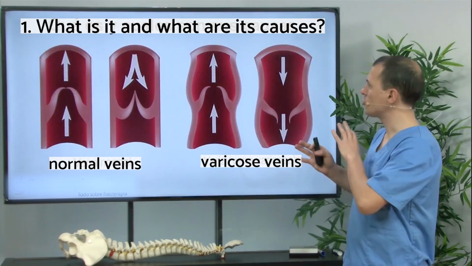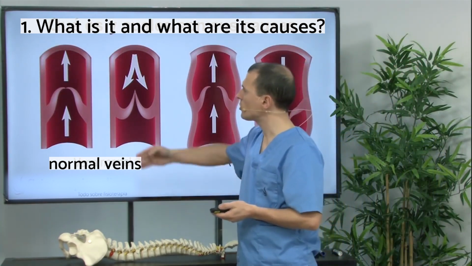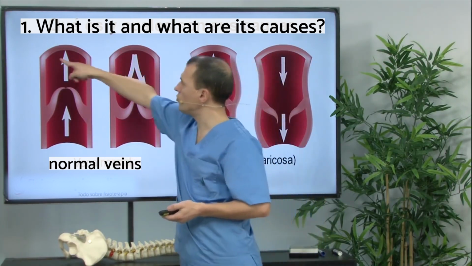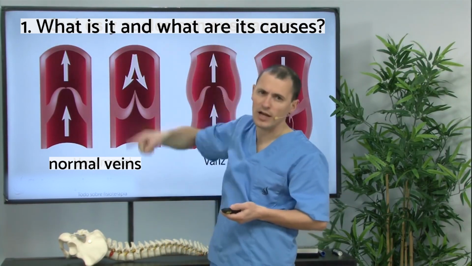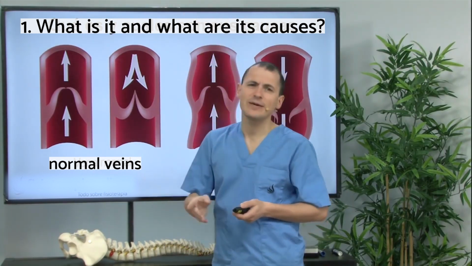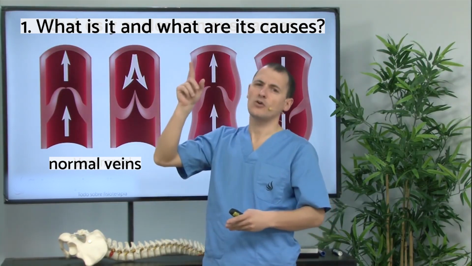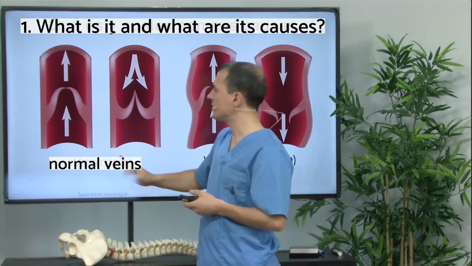For that, I want to show you this diagram. Here we have a cross-section of a normal vein. This would be a tube, and we have opened it up, seeing the half. This is a tube that would be very long. It would go up here and come from below. Veins carry blood from the periphery, from the tissues, back to the heart. They carry it back, opposite to what arteries do.